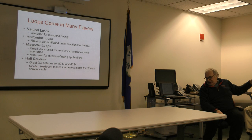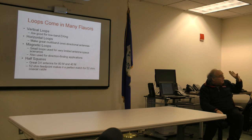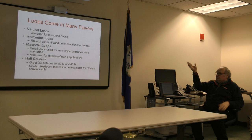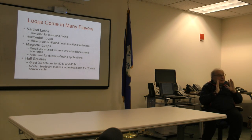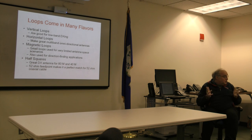We'll talk about later on, I've got a lot that's laid out in a very peculiar manner, and the shape of that loop fits the lot. And really, we'll talk about the advantages of loops. One of their biggest advantages is it's amazing how you can reconfigure them when you're limited on space. So, a classic example of a vertical loop, good for DXing. Vertical radiation at a low angle, which is what you need to work DX.